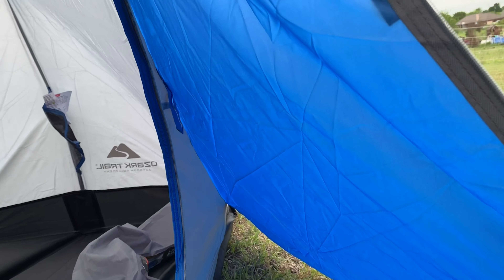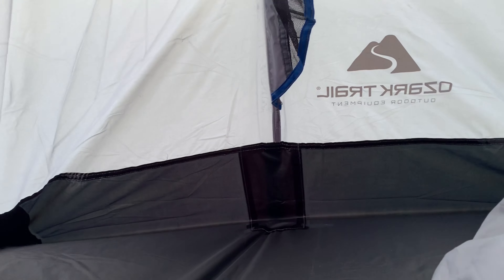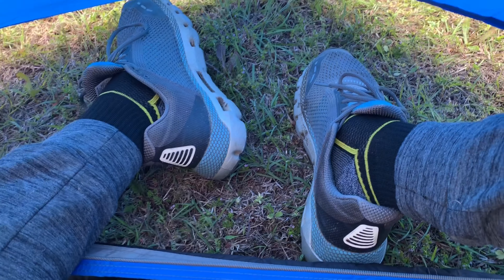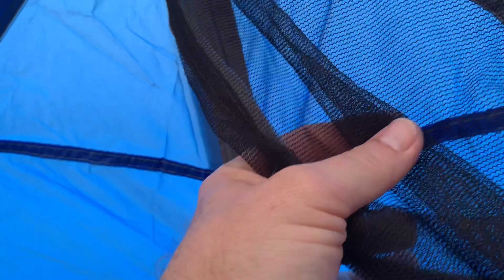Here's a look inside the vestibule — it's not huge, but it's big enough to put your pack, maybe your boots. It goes about a foot and a half. This is a single-wall hybrid tent — there's no separate mesh body and rain fly; the mesh has been sewn in with the main part of the tent, so there's just one tent structure. A lot of name brand tents are starting to make hybrid tents in that manner, so that's not the issue. The issue is whether this tent is going to protect you against the incoming storms.